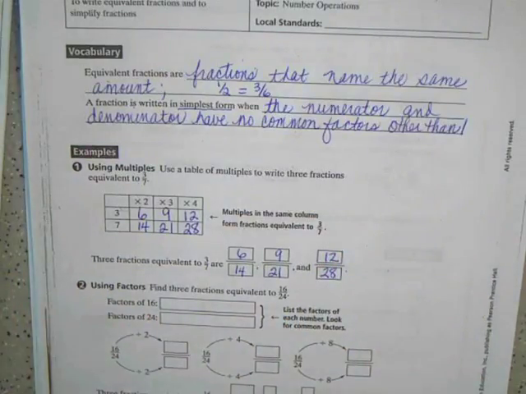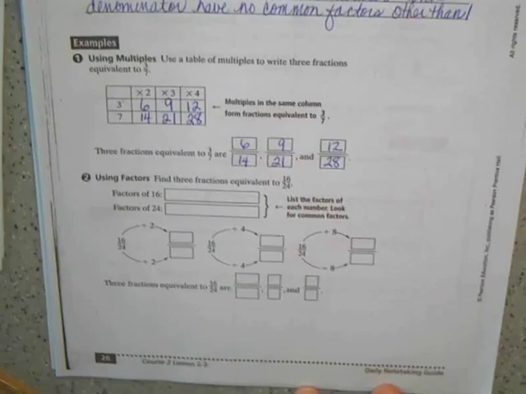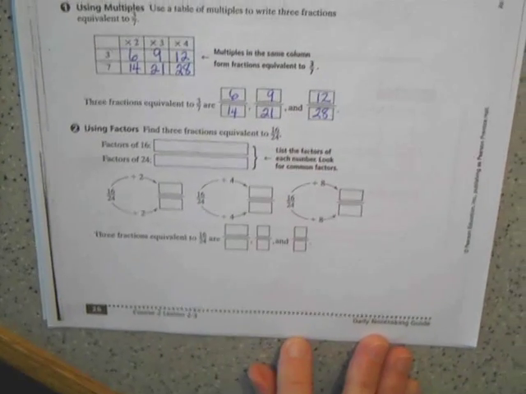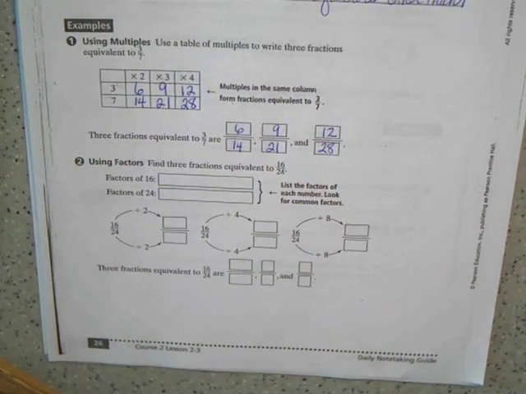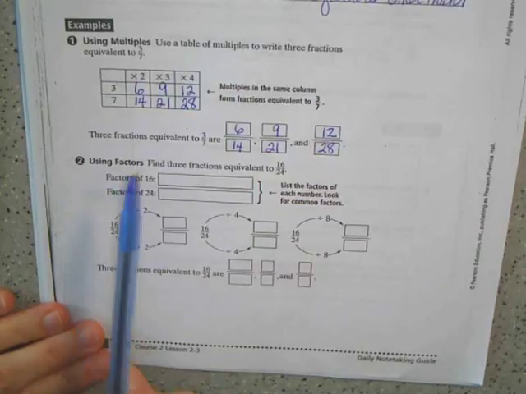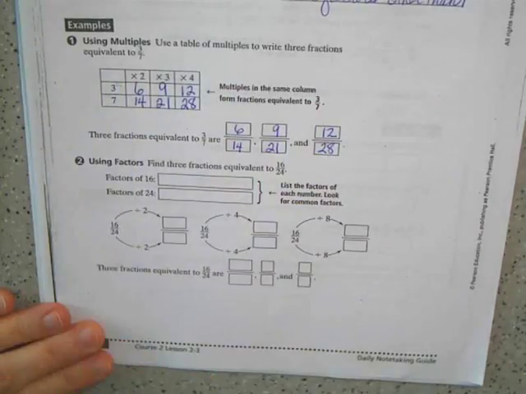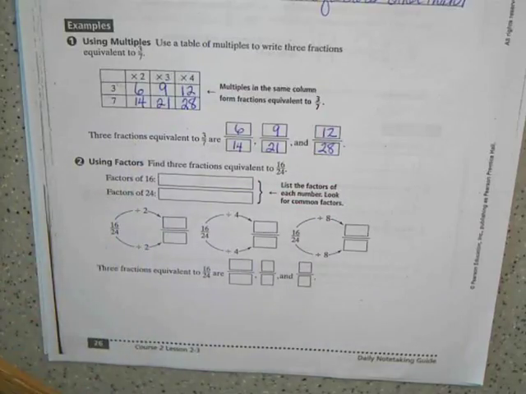And remember, it's not necessary to do these in a table. Again, we had it set up for us, so we're going to go ahead and use it. Now, this is using factors. So here we multiplied and got larger numbers. Here we're using factors. What we're going to do here is what many of us call simplify or reduce. We're getting smaller numbers.